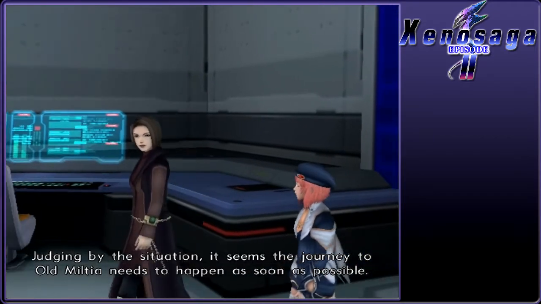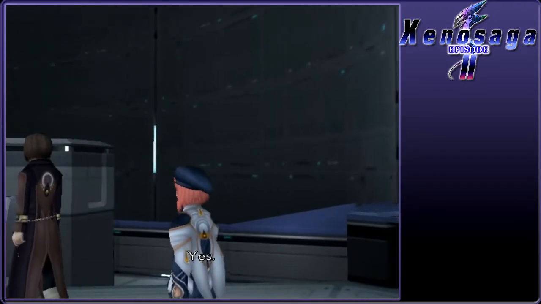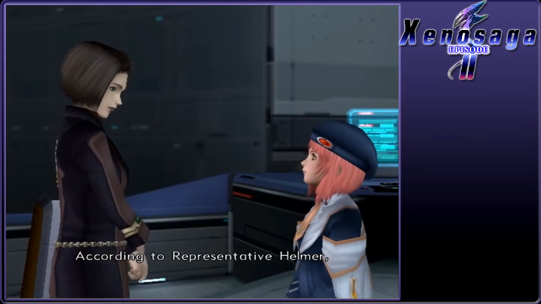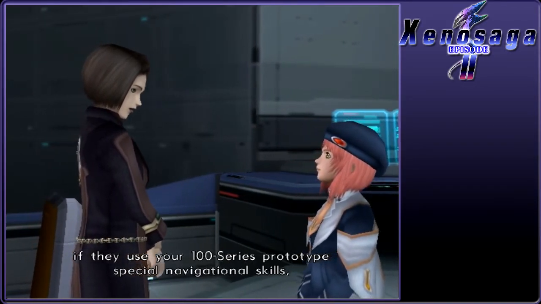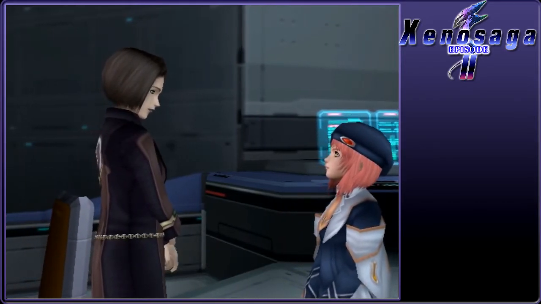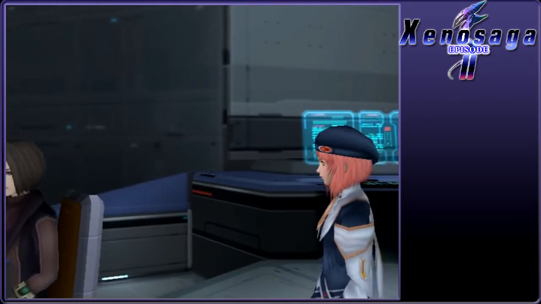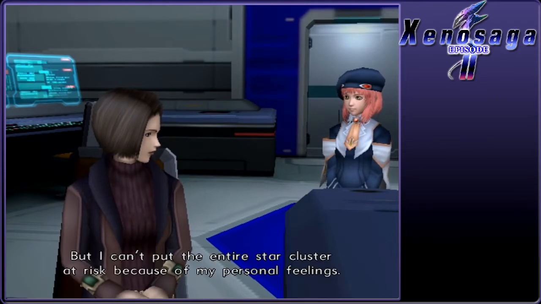Judging by the situation, it seems the journey to Old Milsha needs to happen as soon as possible. Yes. According to Representative Helmer, if they use your 100 series prototype special navigational skills, they could potentially travel to Old Milsha undetected. Yes. It'll be very dangerous. Yes. But I can't put the entire star cluster at risk because of my personal feelings.